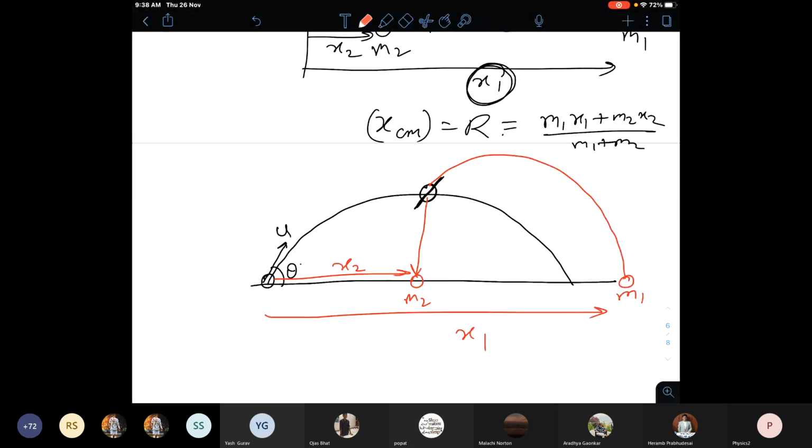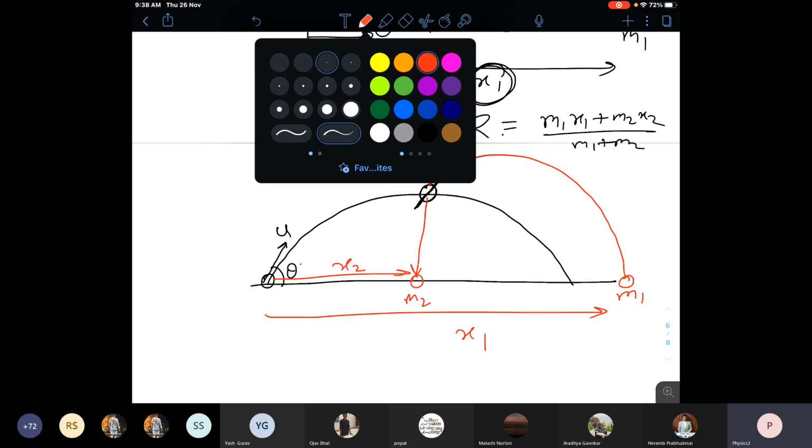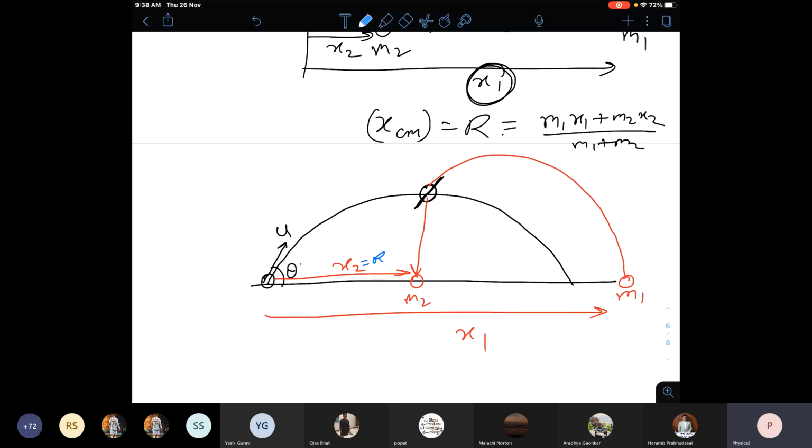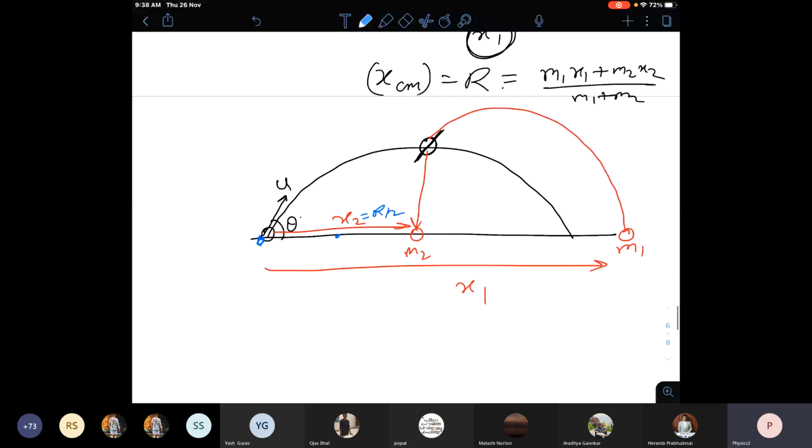This is the question. Now how to find that: simply you can see here that x2 is basically r by 2. This is the example. Don't take it as a generalized method or formula. It is just an example that the particle is falling vertically downward. It is possible that it could have returned back to this position, or it could be somewhere between, it can be anywhere. You will get it in the question. Now if you want to find the value of x1, what you can do is you can use this formula.